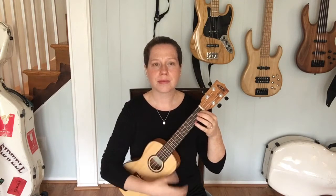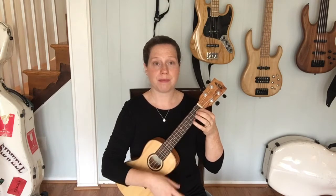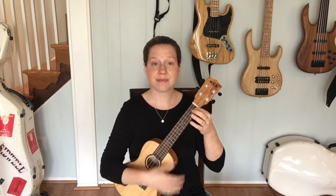So here's the deal. When I give a nod, I want you to hop to the other chord with me. Here I am on F add 9, the one where I had the green sticker and it was on the second string. And when I give a big nod, we're gonna hop to the other chord on the first string called C7. Let's try it.